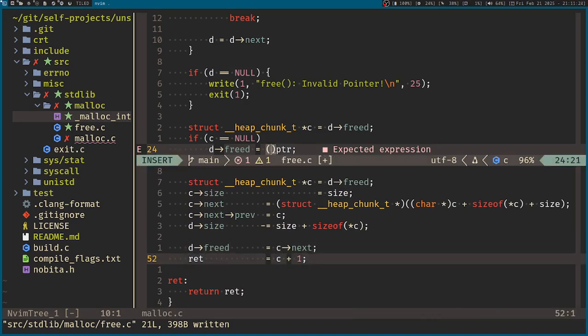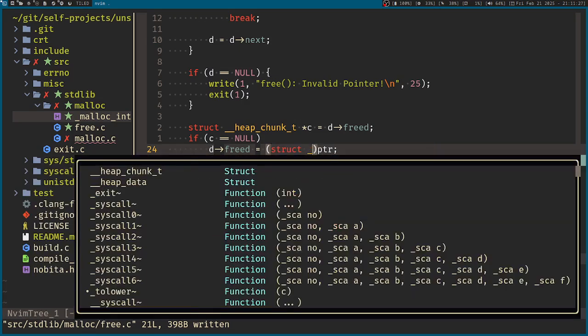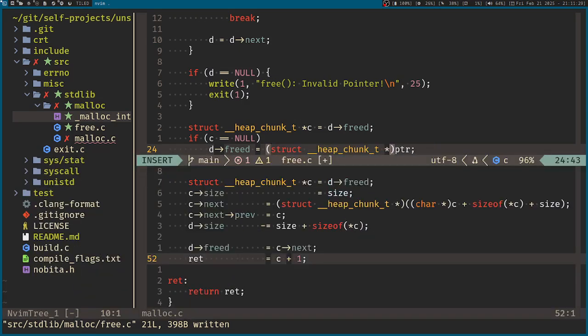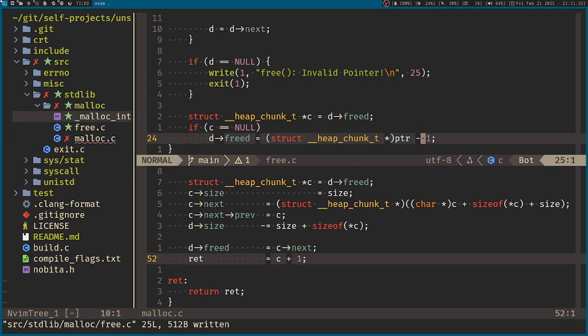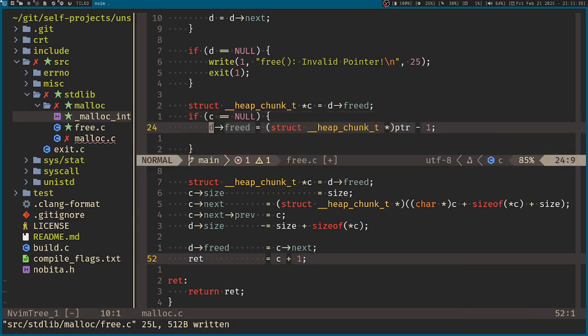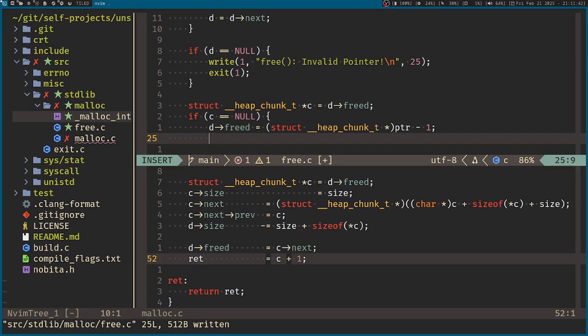So this time we cast this to a structure of heap chunk type as a pointer, then we subtract 1 to it. And if it's not null, well, free can return on this point.